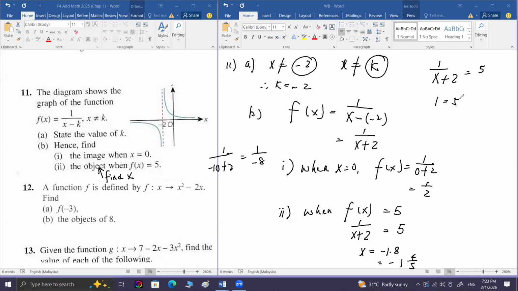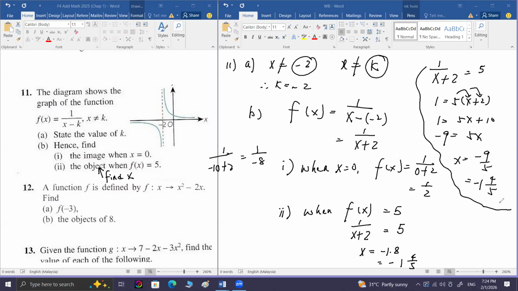1 equal that 5x plus 2. Remember previously you do like this? Then 1 is, you tell 5x plus 10. Then you say 5x is 1 minus 10, you tell negative 9. X is negative 9 per 5. Then only you tell negative 1 and 4 per 5. No time for you to show all like this. Your SPM level already. Okay, got it? So all with your calculator. If possible, you're advised to try your best to change it to EX better.